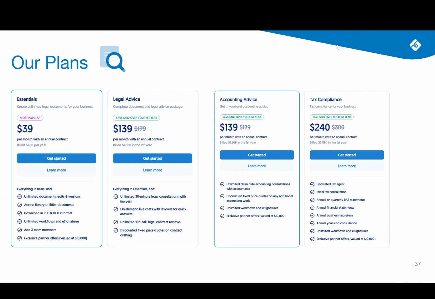Now, in regards to some of the services that we provide, and obviously a lot of what Edwin has covered falls under the Essentials plan, which obviously ties in with the legal advice, which is super helpful. We've got the main four. These guys are the pillars of Lawpath. So if you're looking at business structuring, purchases and sales of businesses or products, contracts for clients, partners, suppliers, employees, essentially commercial HR employment for that matter, intellectual property and trademarking, debt recovery, commercial law, ESOP or startup law, then naturally the legal advice plan is likely the right resource for your business.